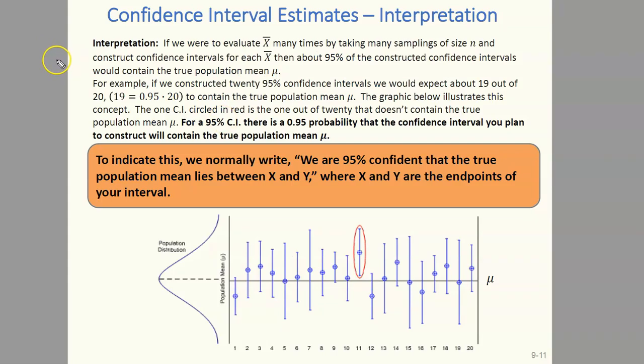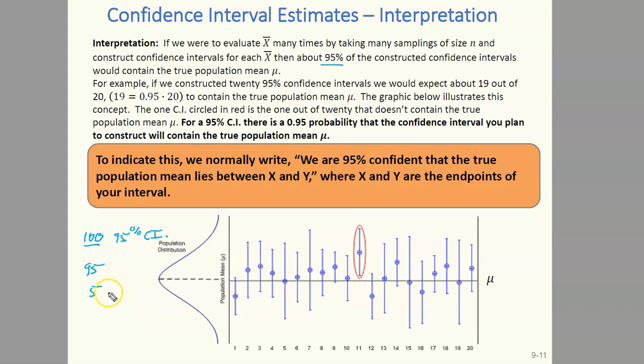Now here we're going to discuss how to properly interpret a confidence interval. So suppose you want to construct a 95% confidence interval for some population mean. Well, what does the 95% really mean? Well, for sake of argument, suppose you constructed 100 95% confidence intervals. Well, what it means to be a 95% confidence interval then is you would expect about 95% of these, or 95 of them, to contain the true population mean. And then about 5 of them will not contain the true population mean.